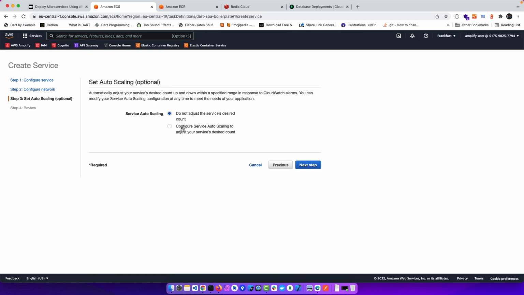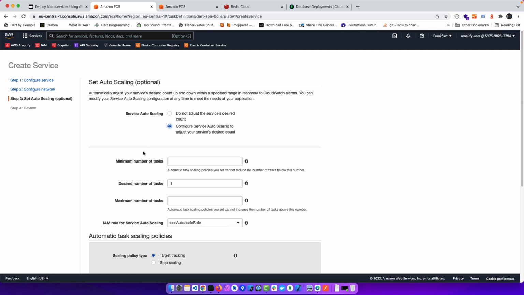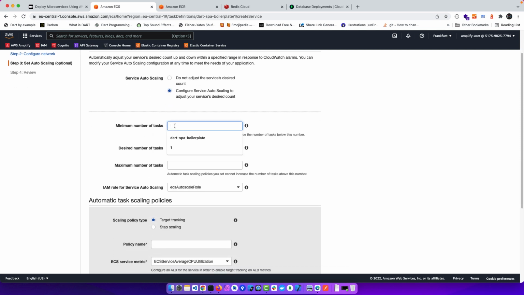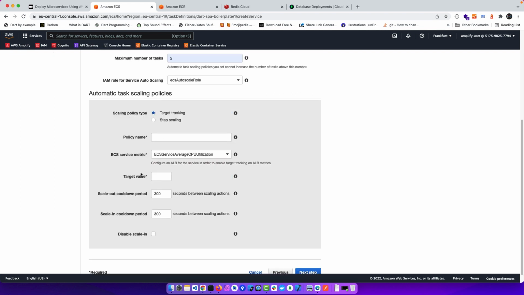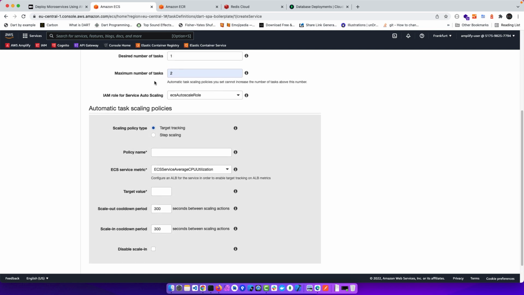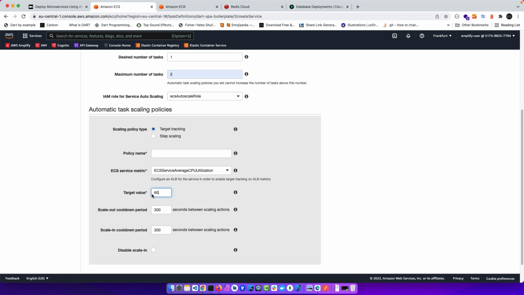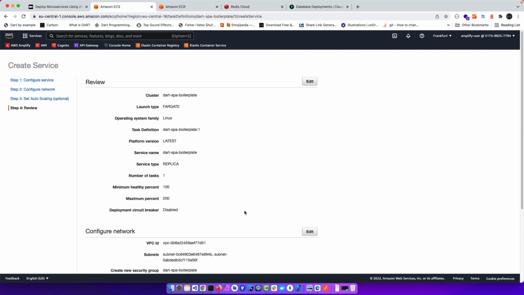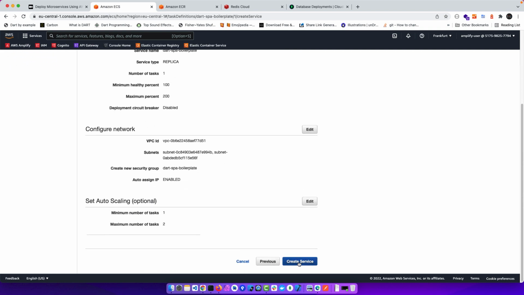Click next step. We'll configure our service auto scaling rules. So the minimum amount of tasks we want is 1. The maximum amount, we'll just set it to 2. We'll set a policy, which is essentially the criteria for increasing the amount of tasks. So in this example, we'll look at the CPU utilization, and if the CPU usage goes past 60%, then ECS behind the scenes would spin up another task. And we'll give this policy a name. We'll go next step, confirm we're happy with everything, and then we'll create the service.